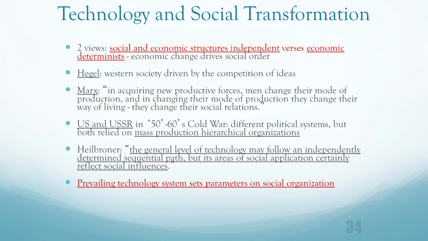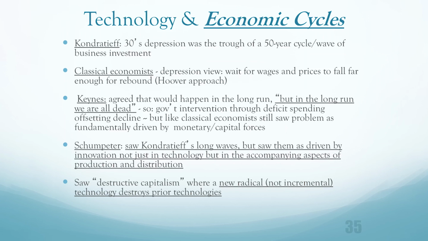A few other thoughts along those lines. Kondratiev, who developed the fundamentals of wave theory back at the beginning of the 20th century, viewed depression as a trough in a 50-year wave cycle, right? Classical economists' view of depression was that they were waiting for wages and prices to fall far enough to enable a rebound, right? Eventually everything is cheap enough, somebody will buy it, right?